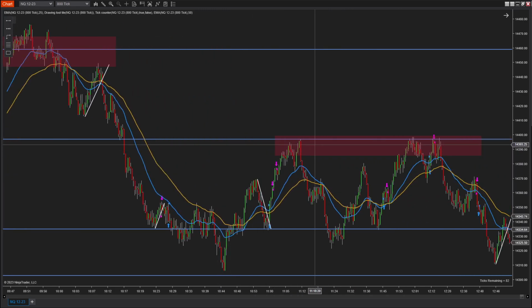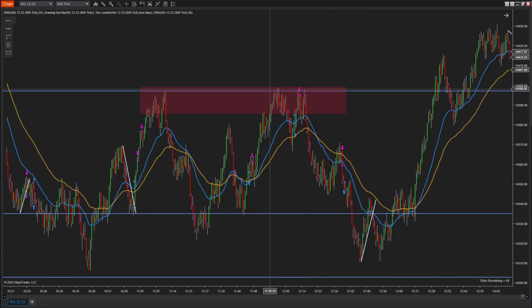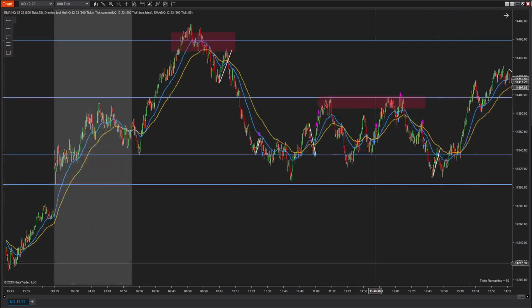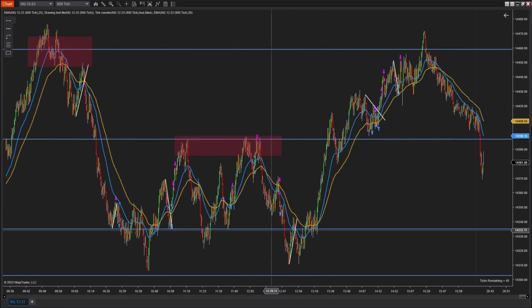Like every time we came into one of these areas, it began to be choppy. And you could say, well, you could use this as resistance. You could have done, but even if you had, there's still the chance you get stopped out. Use it here, you'd have got stopped out. Use it as support in here, you'd have got stopped out. So for me, identify the conflict areas simply as the support and resistance that we're all really good at doing because that's what we're taught to do. Identify support, identify resistance. Don't trade them.